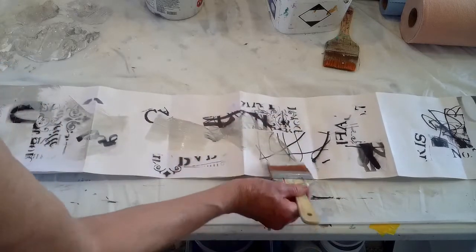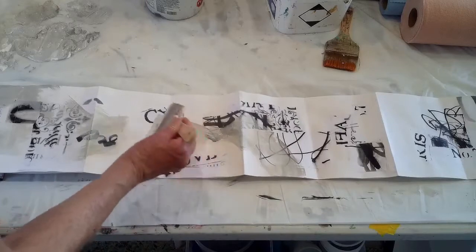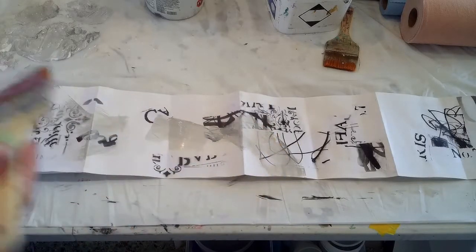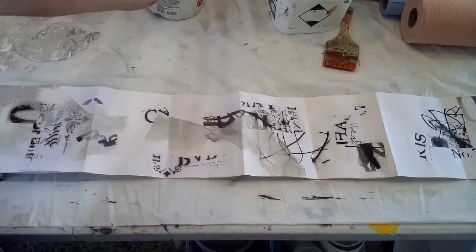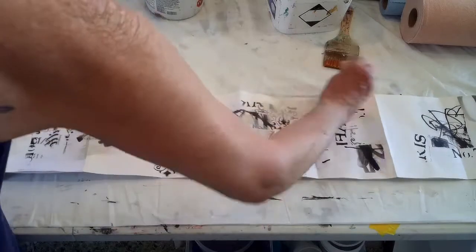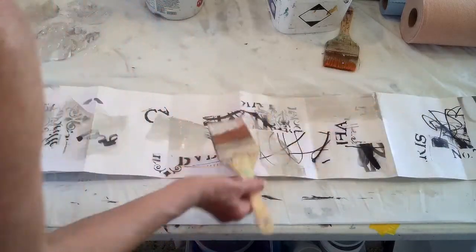And because the gray is so light, it doesn't cover completely, which is what I wanted. I want to still be able to see some of that collage.